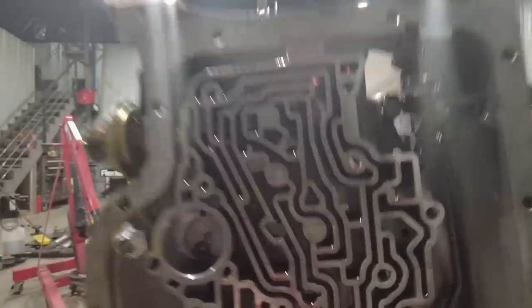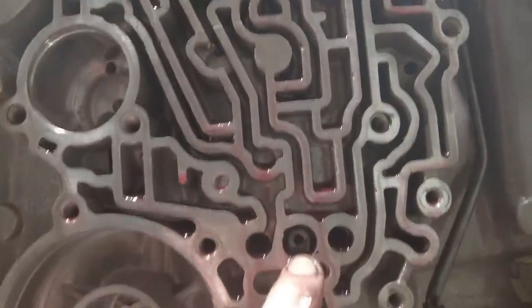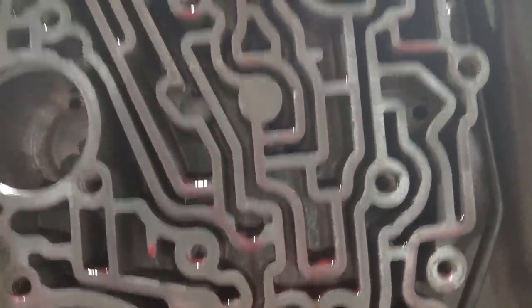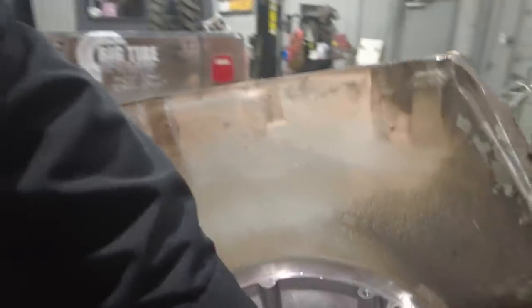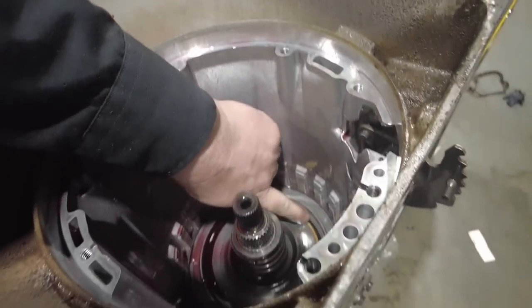Now the center support is basically an item that is fixed inside the center of the transmission, and it is the only place you're going to need a special tool to take apart a Turbo 400. When I say special tool, you're going to need a 12-point socket to take this bolt out of this hole right here. It's very hard to see because it's a black bolt inside a black hole. That's a 12-point bolt, and that bolt is anchoring this center support right here.